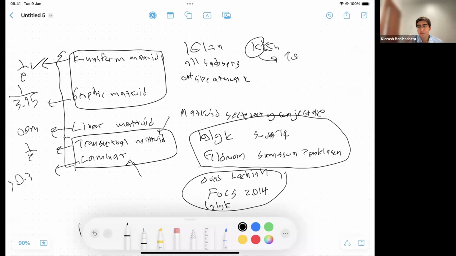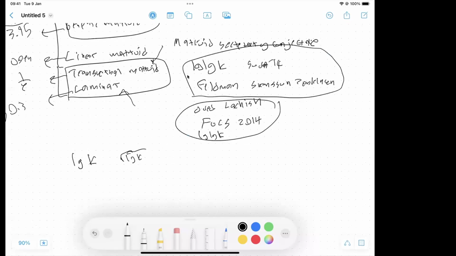For laminar, the best known also uses similar ideas in terms of the analysis. But generally you cannot directly apply the same algorithm; you do need some changes. For instance, for graphical matroids, if you want to get 1 over 4, which is already pretty decent and close to the best known so far, you can reduce the graphic matroid problem to picking a good matching in some auxiliary graph, and use a similar analysis to show the 1 over 4 bound.